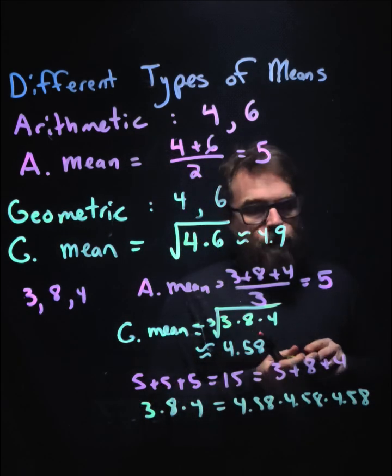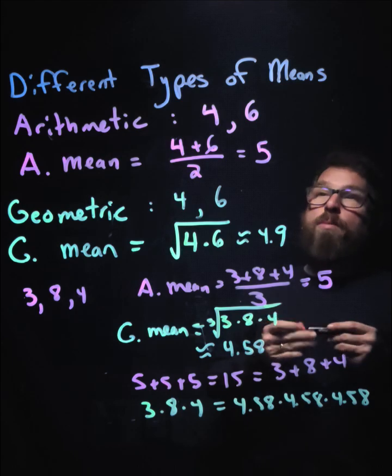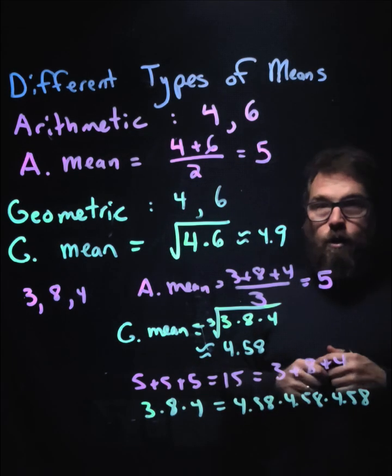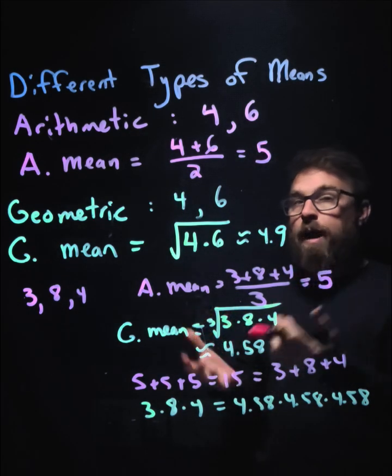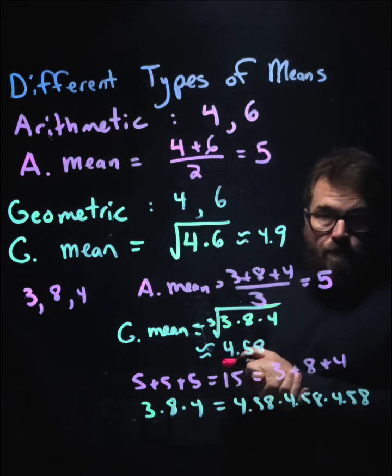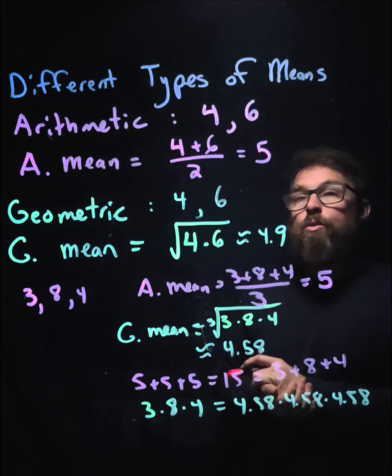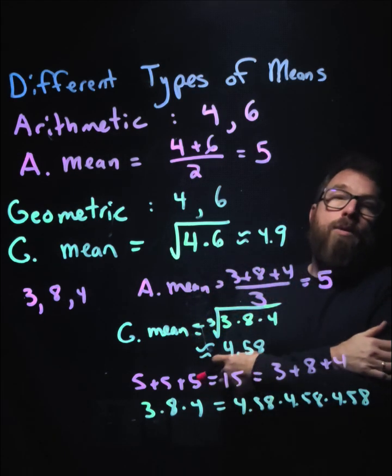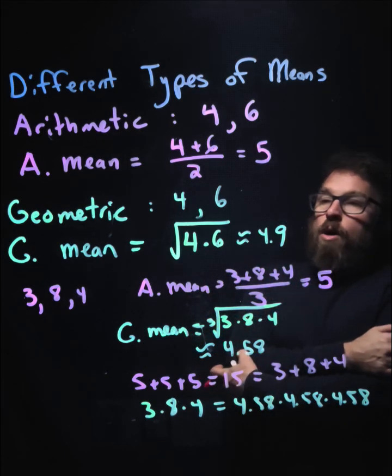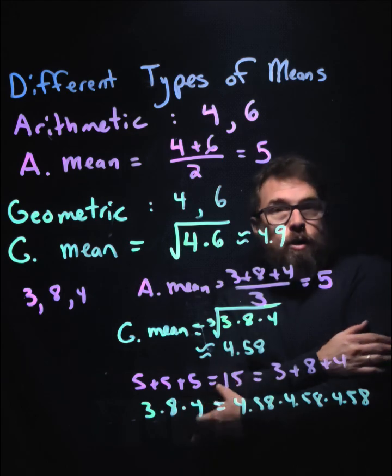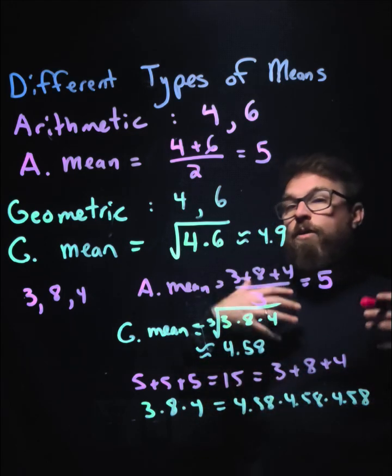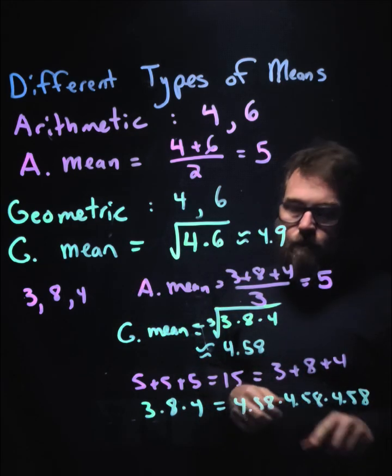The different means have different spots where they're useful. So your arithmetic mean might be found if you're trying to find your average grade in the class, and that's because the common operation between points is going to be addition. Now your geometric mean tends to be more important in something like population growth, where you're actually compounding, where your next growth is dependent on the number before. So if I have more people, of course, I'm going to have a larger population in the next year.